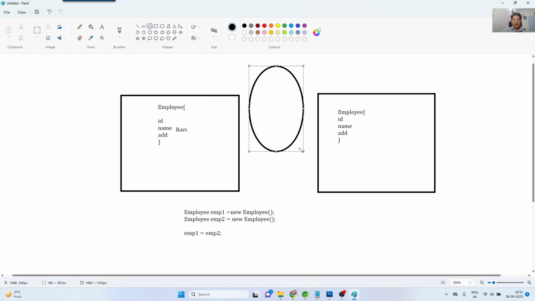Let's say this is the heap, and this is the value Ravi. Even if I assign employee 1 to 2 or employee 2 to 1, both objects will share the same value. There will not be two copies of the name, because it is immutable.